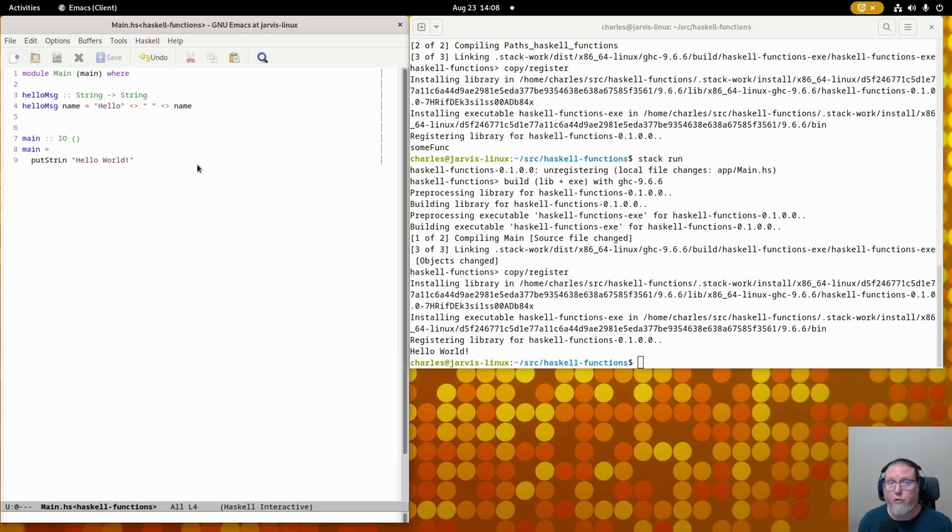Now let me write this just a little bit different. Often you'll see functions written all in one line like this. This is 100% valid. When the functions get longer, we'll have multiple lines like this. For what I'm going to do in a minute, this is going to make things a bit easier though. So let's use that function. So that's how we make the function. We have our type specification line, and it has the double colons. So hello message, space, double colon, space, string, pointy arrow, string.